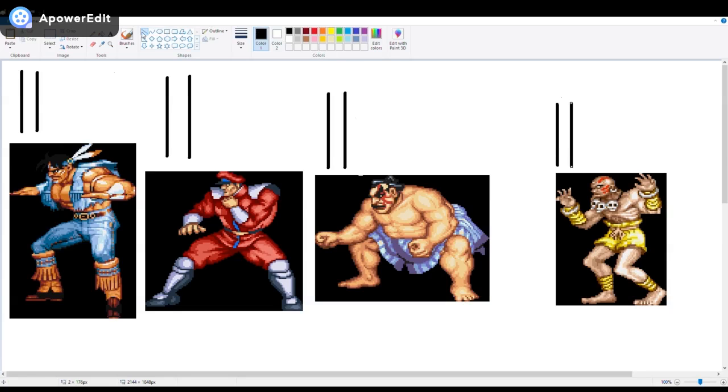Okay, and now we get onto counters. E Honda can counter M. Bison because if M. Bison tries to fly around to get a dunk or something, E Honda can just jump up and smack him, and M. Bison's not going to be able to do much about it. E Honda, he's a beast. He actually weighs about as much as Shaq, pretty close. Shaq weighed like 295 when he played. E Honda weighs 302 pounds, so very close.